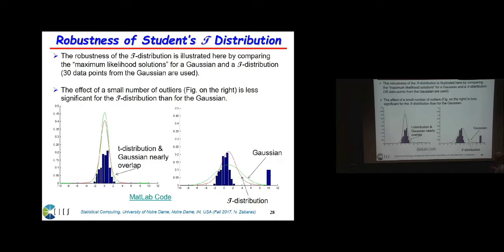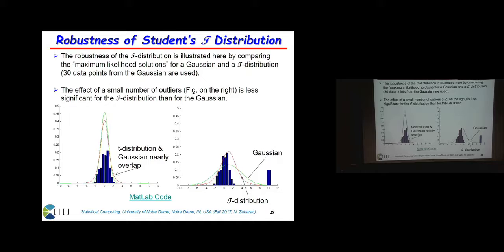So find the mean and the variance that maximize the likelihood of these observations. If you do this for the Gaussian and for the t distribution, effectively you get two distributions that look very close to each other. That's why, very often, the student t distribution is perceived to be nothing else but another Gaussian. Well, of course, we know that it is an average of Gaussians over these length scales. So in this case, it makes no difference if it is a student t or a Gaussian.